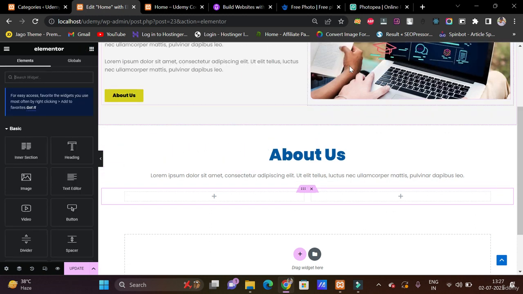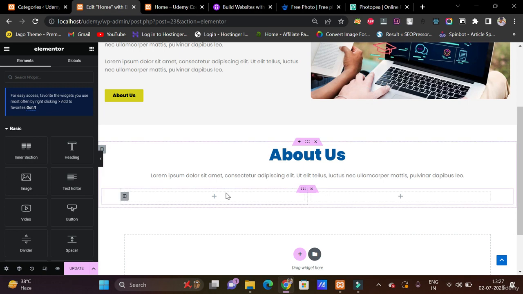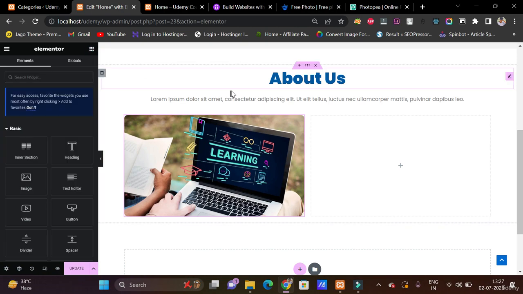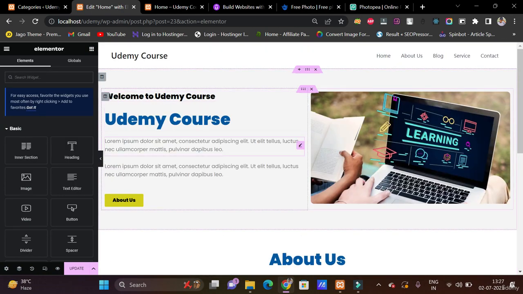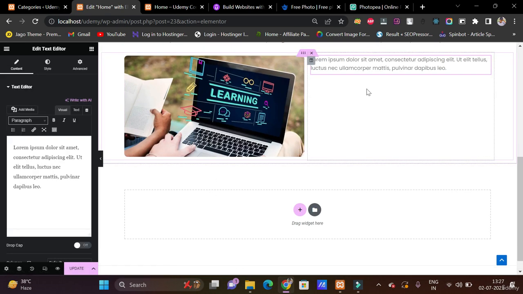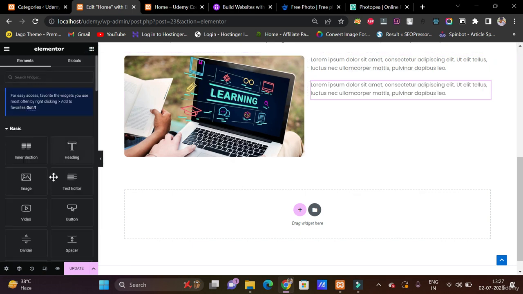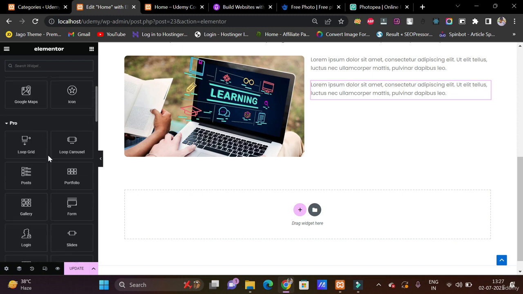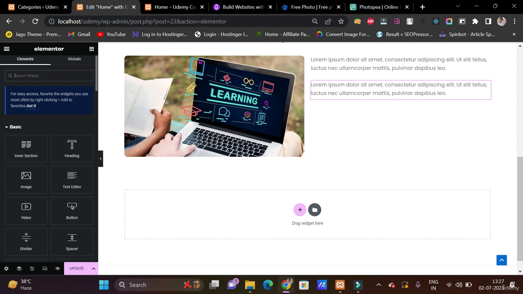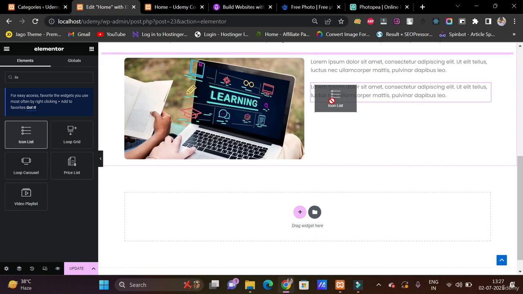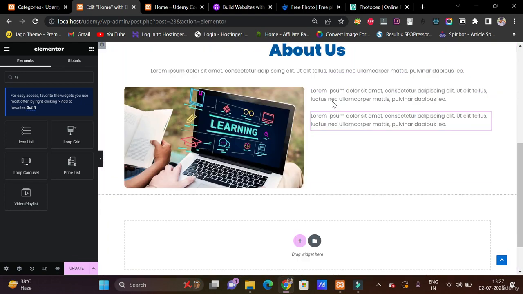Now the icon color, I want the icon color as blue, and the text color is good. Like this, we can create our pointers. And if you don't want this type of bullet points, I'll delete them. If you want to add accordions, you can do this type of bullet points also. You want to add accordions like this.